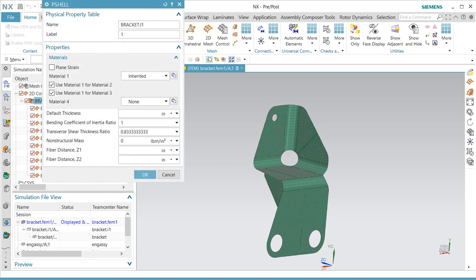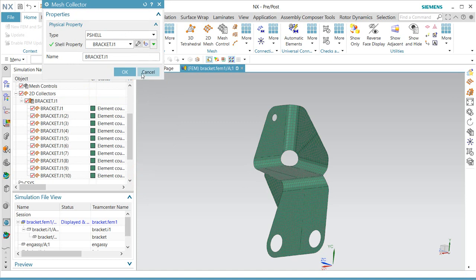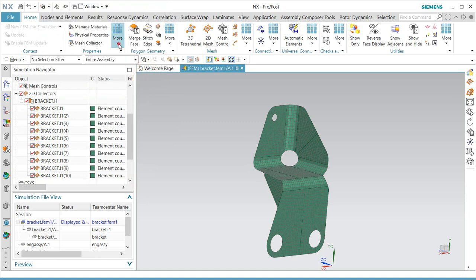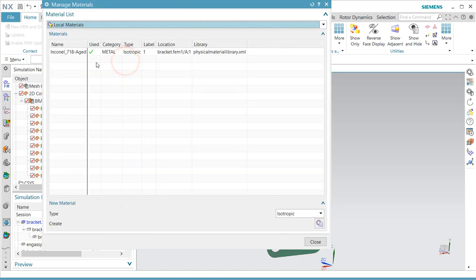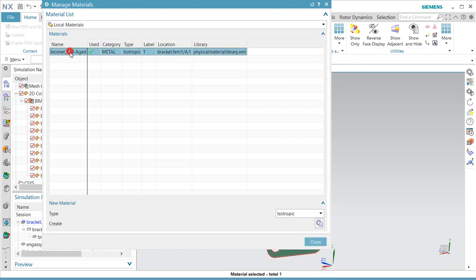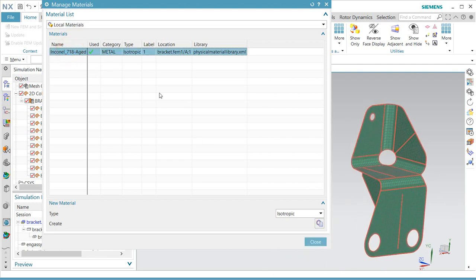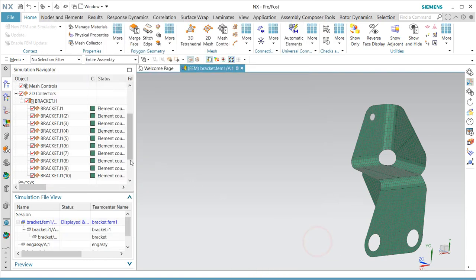So all I need to do is inherit that material into my structural analysis model. That avoids potential errors in my material specification. Now, before we get to the thickness, if you want to see what material Ed has assigned, you can see the objects that material 718 has been assigned to.